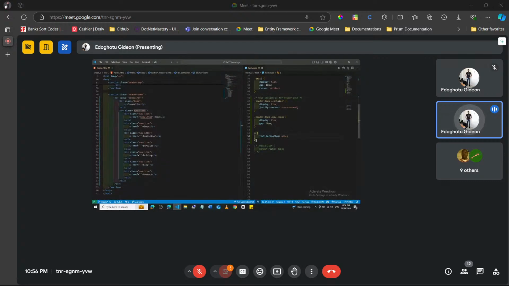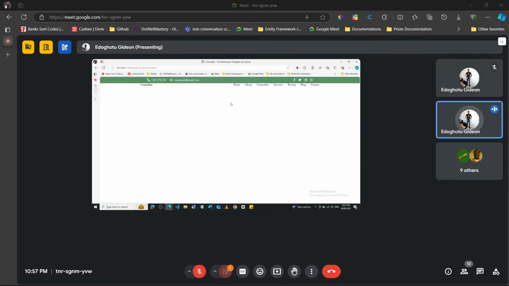And this is bad. Who can tell me why? Not selecting the parent. Exactly. So select header-down, then A. Good. All right, so it still gives us the same thing, right? Yes.